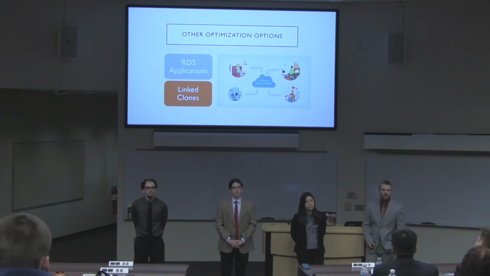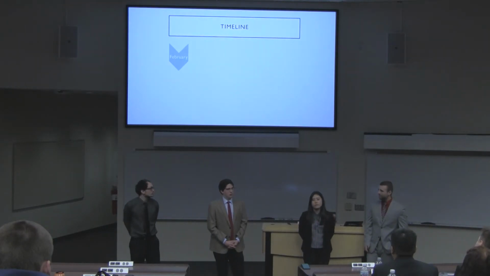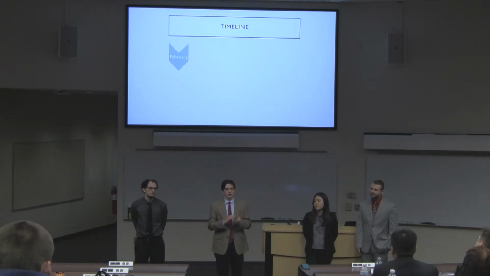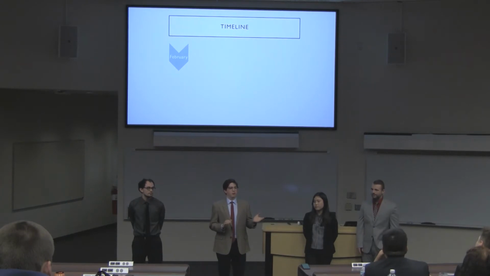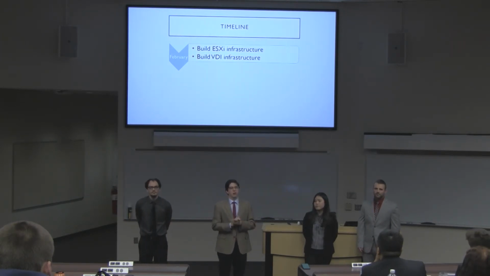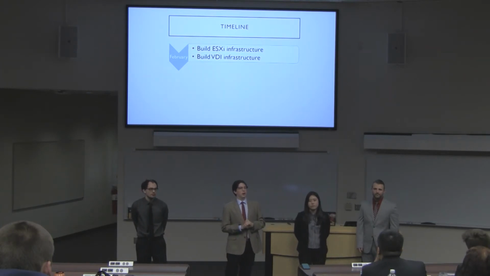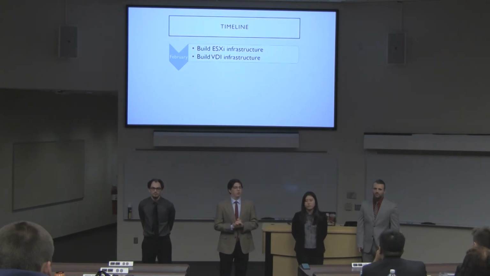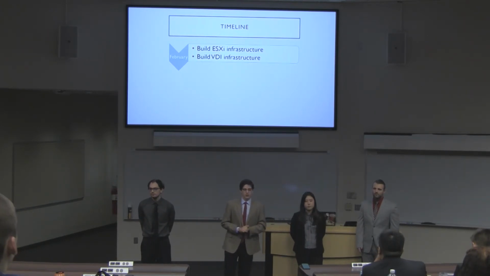This would have allowed us to alleviate some network throughput as well as limit the amount of hard drive space needed on our SAN. So to give you an idea of the time that really went into this project, we started at the end of January with our first initial meeting as a group. By mid-February, we actually did have our ESXi infrastructure going. We had AD going. That was our main server infrastructure. And by the end of February, we had the virtual desktop infrastructure up and running, which is namely VMware Horizon.